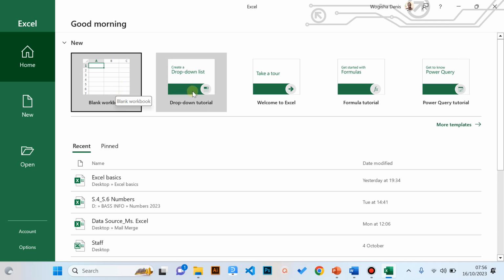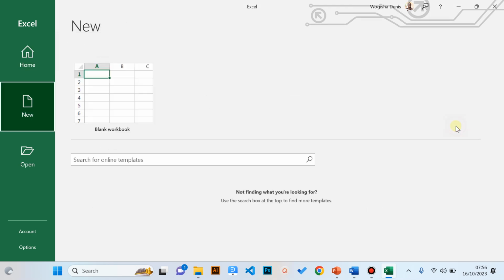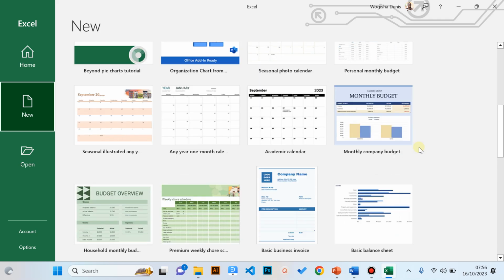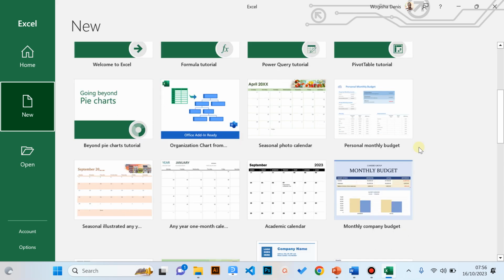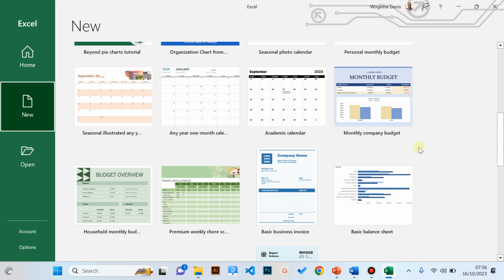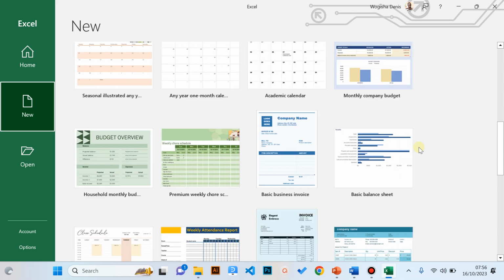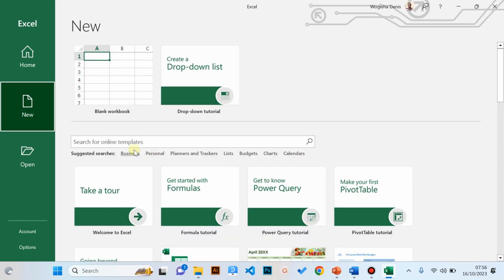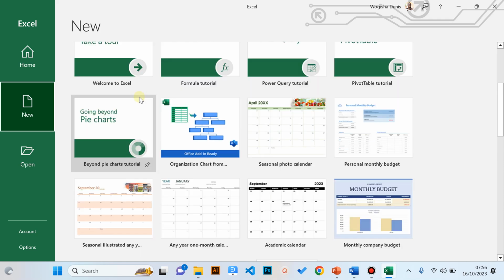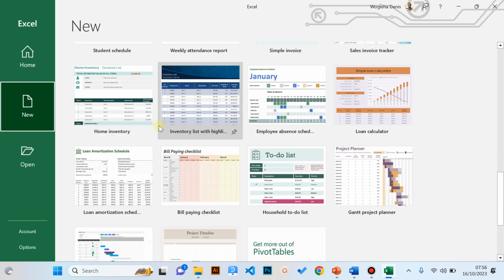You have a blank workbook and several templates that you can utilize. You can always consider clicking more templates here to look at the other available spreadsheets that you can just customize or edit in order to acquire your own Microsoft spreadsheet workbook. More interestingly, there are more templates categorized according to type. For example, if you want to filter business templates, personal, you just have to click on this tab and then select the template you'd wish to work with.